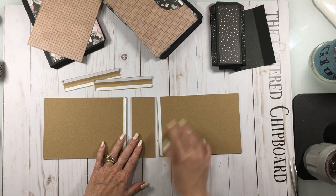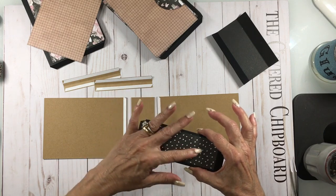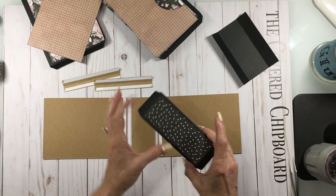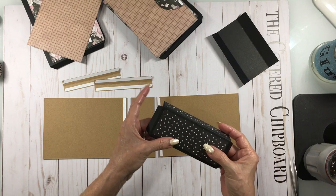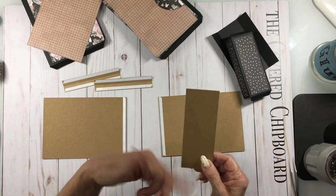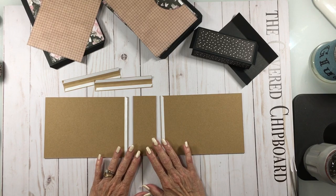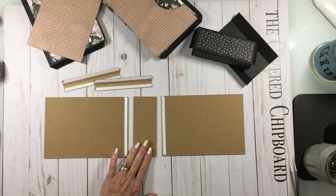One of the things I want to mention is this is set up with a 2-inch, I believe it's 2 inches, spine on the back, and that will hold your 10 pages. If you want to make an album that has more pages, 20 or so, you can put as many as you want in one of these albums. You'll need to enlarge your spine. You don't want to enlarge the length or the height of it, but you'll need to enlarge the width of it. And when you do that, you'll also need to enlarge your center spine piece as well. And then you'll wrap your twine more times, obviously. But that's very easy to do in Cricut Design Space. I may come back and just do an update to that file at some point later on and add various different widths for the spines so you wouldn't have to do it.